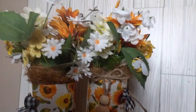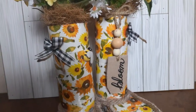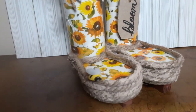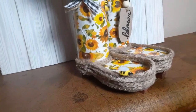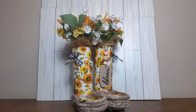So I took some brown paint and just smudged it on the sole or the bottom part of the boot. You guys, if that's not your vibe, don't do it. But I thought it was cute. So I muddied them up. These are so adorable. Just the cutest little things. Absolutely love them.